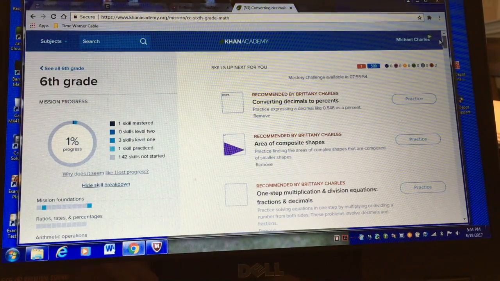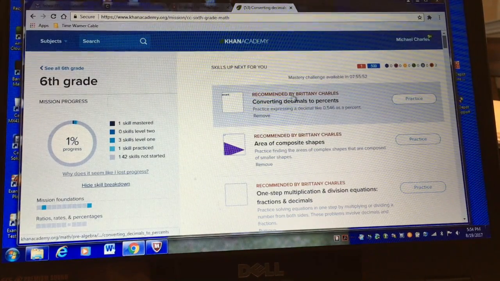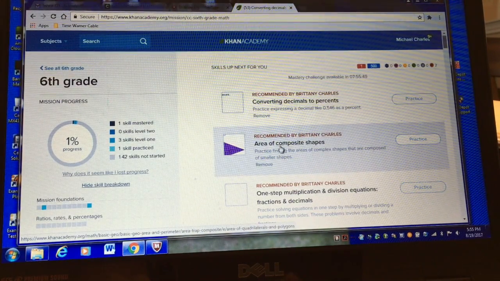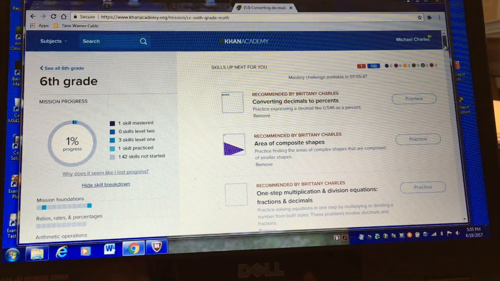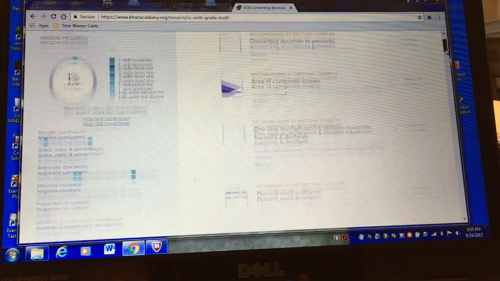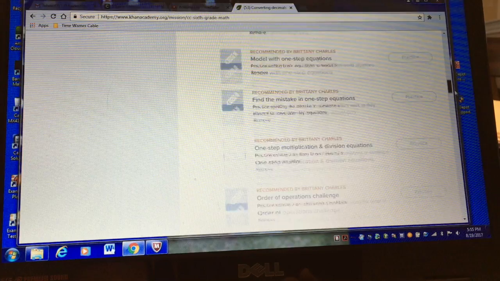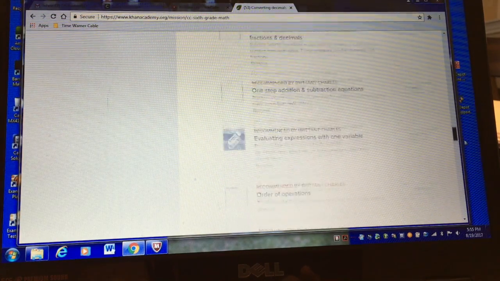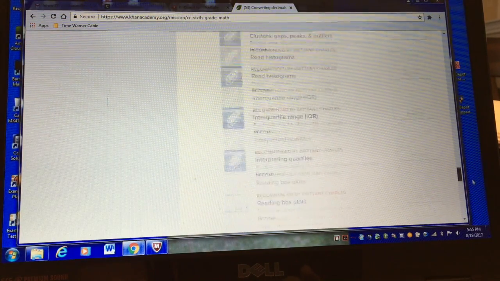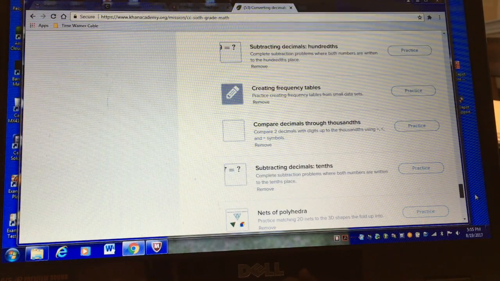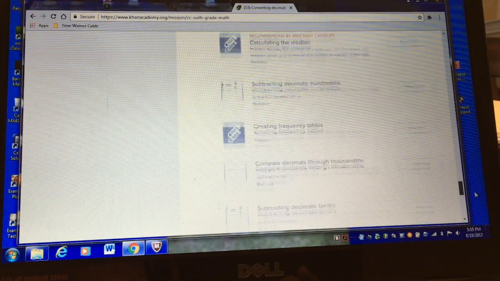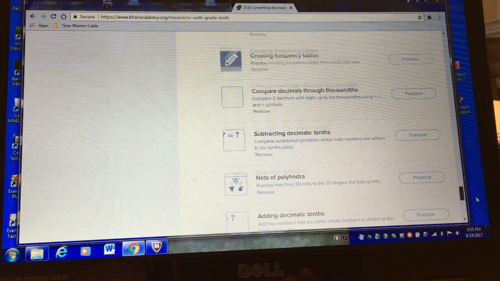So here you can see what I mean by recommended lessons. I've recommended these lessons to this student. So anything that says recommended, you would do first, and then if there are things left over, which in this case, this is an old student, so there you go. Anything left over, if you've done the recommended lessons, then you could pick from these.